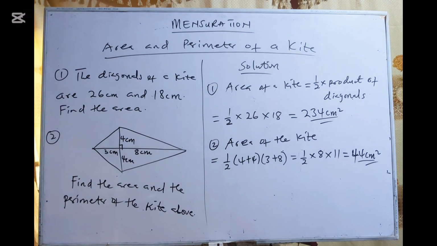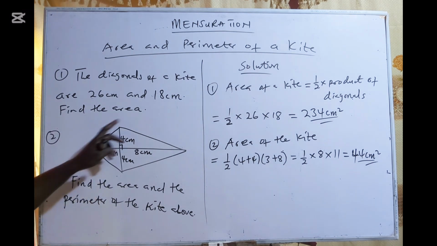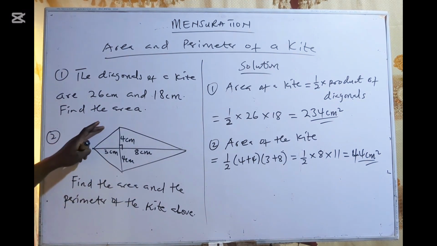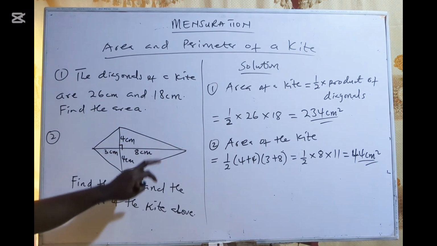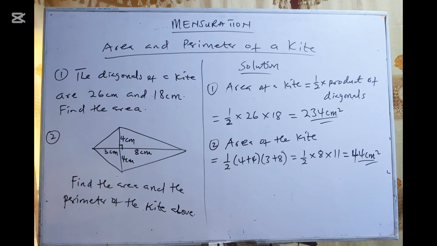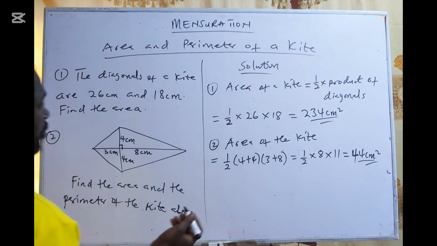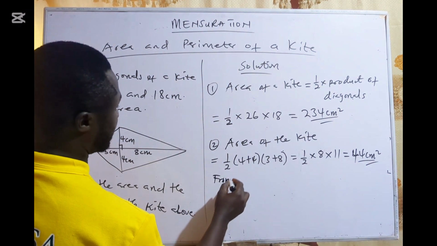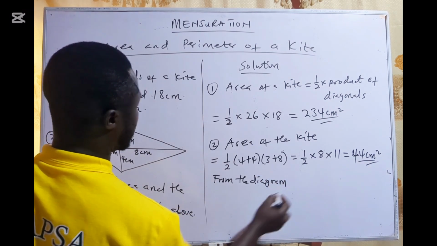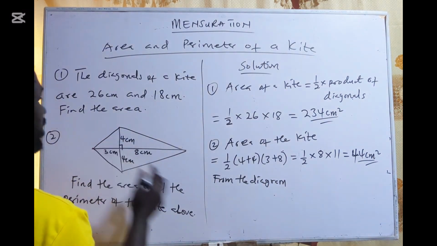How do you calculate the perimeter? So with the perimeter, it means that we need to find what? All the 1, 2, 3, 4 sides. What is here is the same as here. And what is here is the same as here. So what we need is to find this side and find this side. Then we can get our perimeter. Okay. So we can say that from the diagram there, when I remove this side, okay.